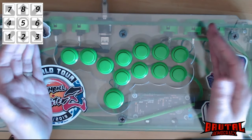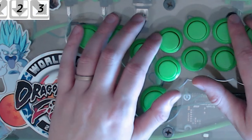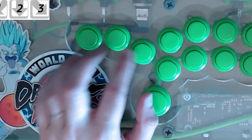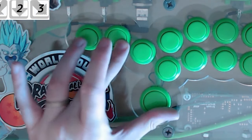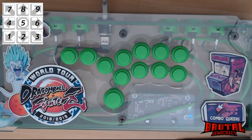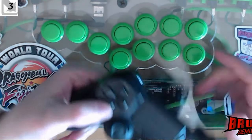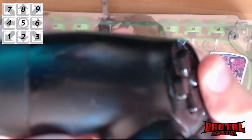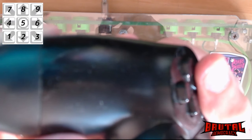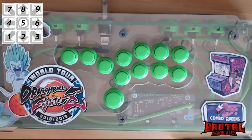The last thing I want to talk about is this concept of cheating. What makes a hitbox different? The difference is that you can press left and right at the same time, and you can press down and up at the same time. If I get my PS4 pad, you can't actually press up and down at the same time. The D-pad physically moves when you press it, and because it physically moves, you can't press up and down at the same time.